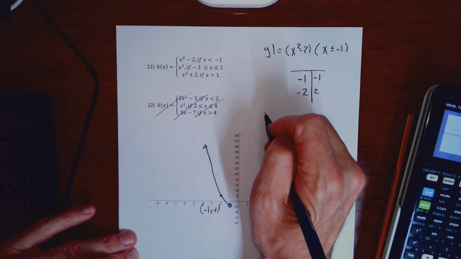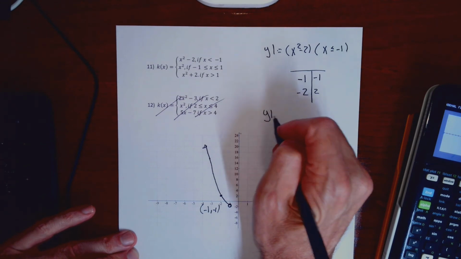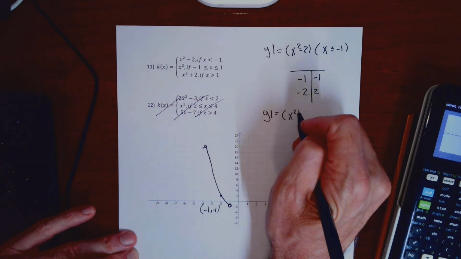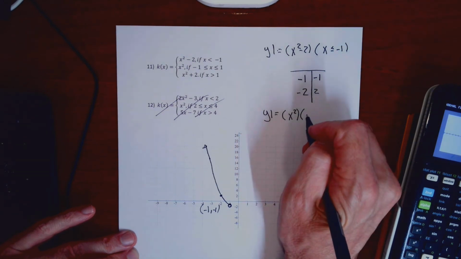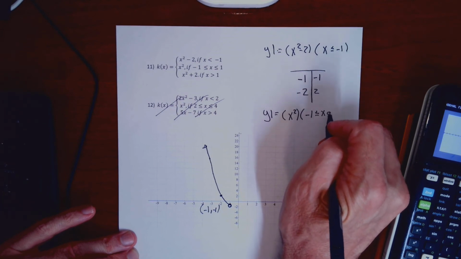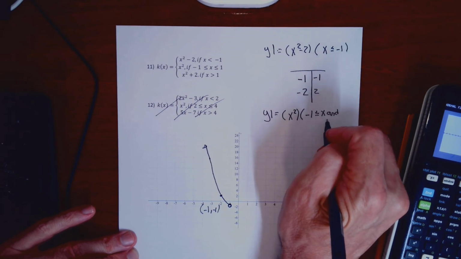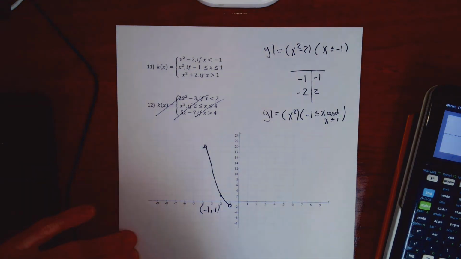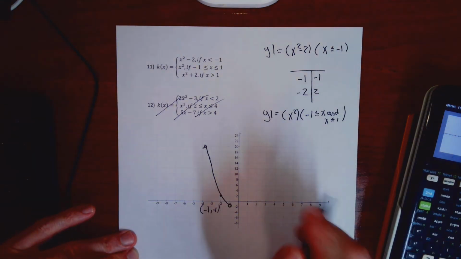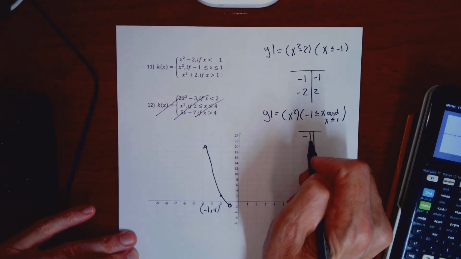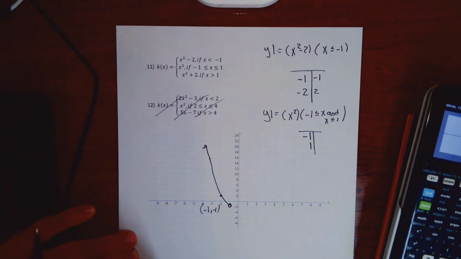Middle part, I'm going to go back to y1 and type over. I'm going to write parentheses x squared, parentheses, -1 is less than or equal to x, and x is less than or equal to 1. Best I can, I'm going to get some points. I know for sure I need x, y values that match up to -1 and +1. Both are going to be solid circles.